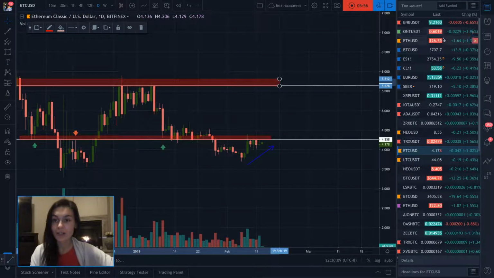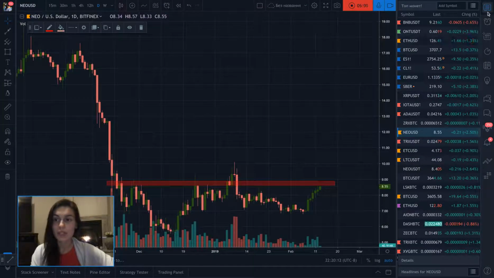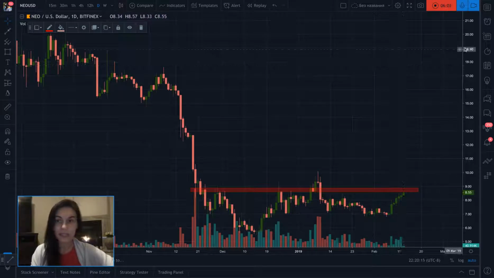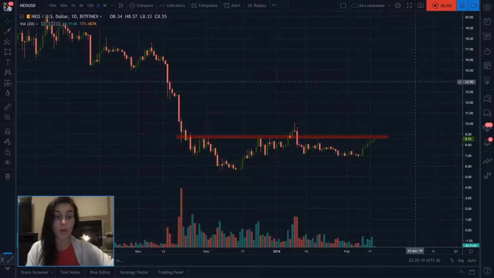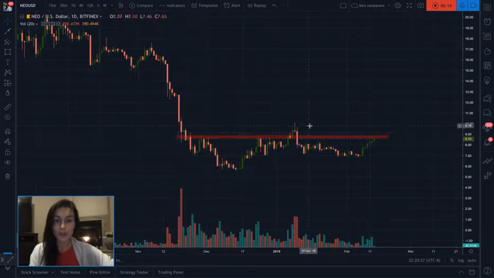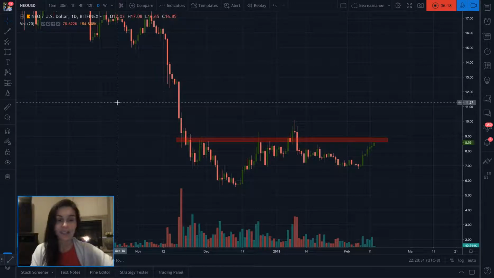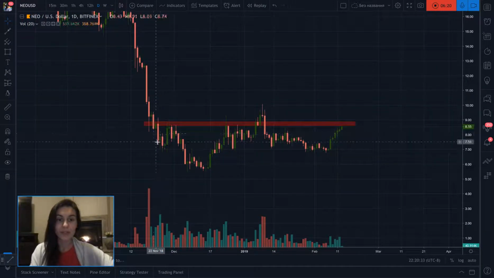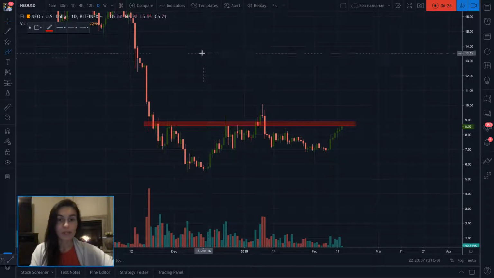The next chart is Neo. If you work with Neo, we are going to see the daily chart as usual, because I like the daily chart. My working chart is the 1 hour, H1, but when I make a technical analysis, I every time try to analyze the daily chart. You see, I have already drawn this resistance line, and this is really simple for you guys, because you see when it goes, we will take our brush one more time.